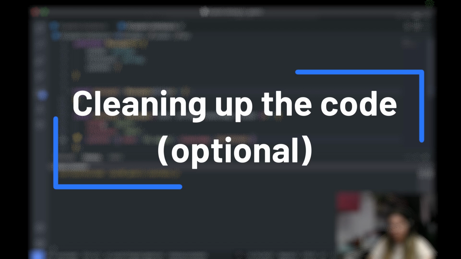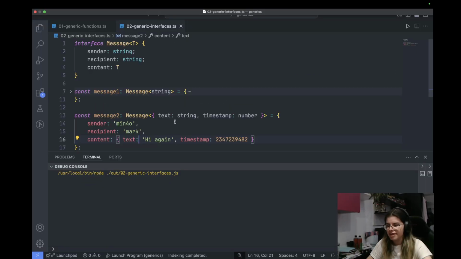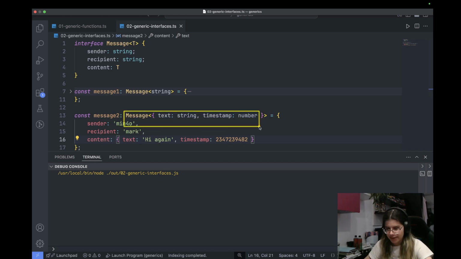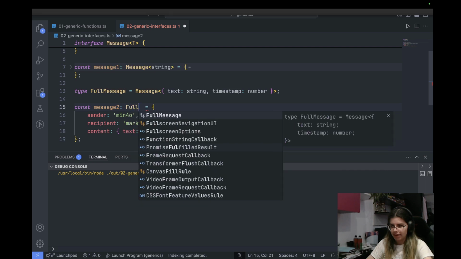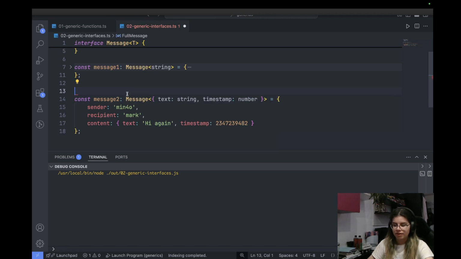So this is how we can use generic types inside of an interface. And a further step we can do in order to simplify our code is this whole thing, because it's very long. We can cut it from here and we can create a separate type for it. We can say FullMessage or something like that equals that thing. But this is just optional, right? If you want to do it, you can use it this way, FullMessage. If you don't really like this style, you can just plug this in here, right? And everything is going to work fine.